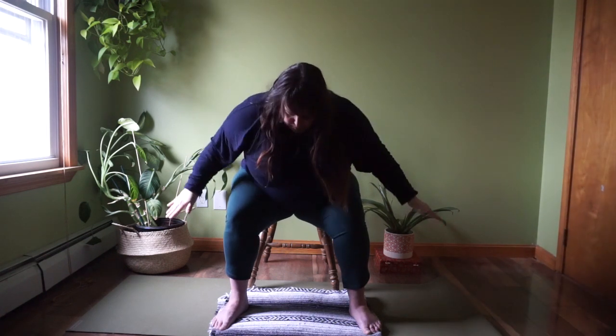And we're just going to keep adding more movement and bigger movement. So bring your knees out a little bit wider. Feet are pointing just off to the sides. Sitting up nice and tall, we want to make room, make space for our bodies. So inhale, we're going to bring the arms up overhead. Exhale, fold forward, leading with the chest. Send the arms behind you.